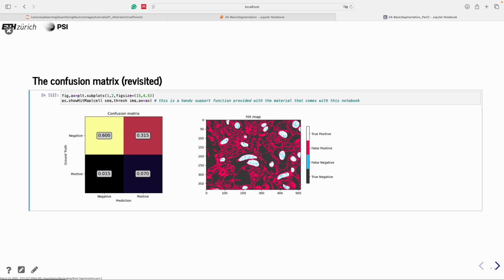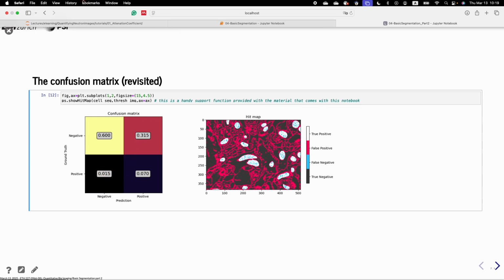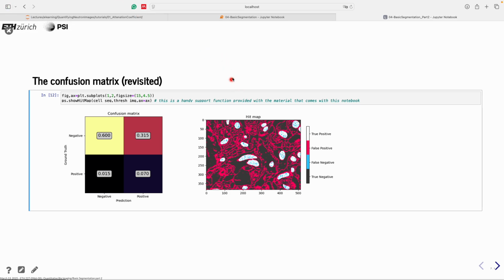So let's take this into the confusion matrix that we looked at in lecture 2. Here I have created this support function that I call show heat map, and it computes the confusion matrix for us and also gives the results in fractions. So we see that we have these colors, or it's actually colored for how much you have in the different classes. And the other thing that I also did is to, whoops, now let's see if I can get down here. Yes.